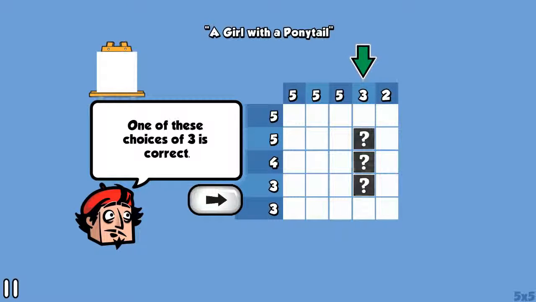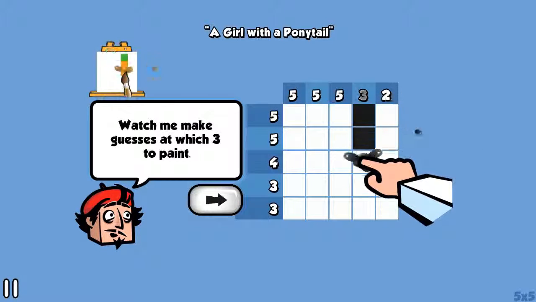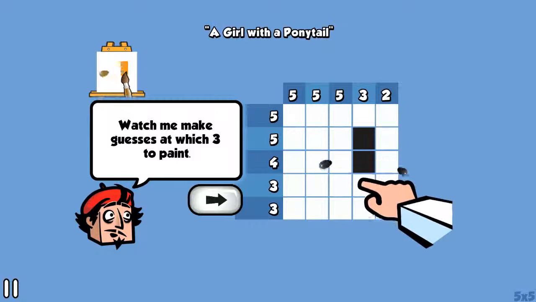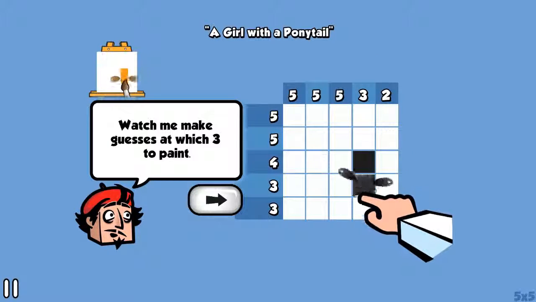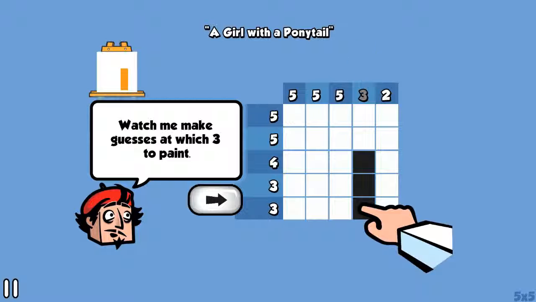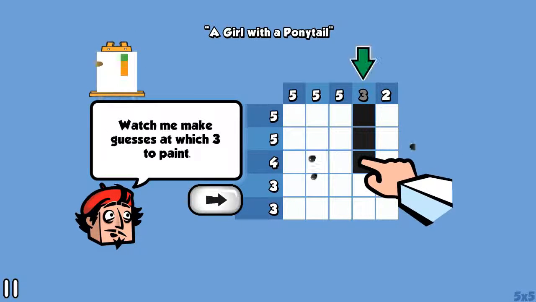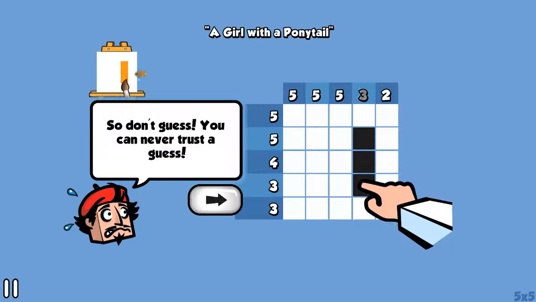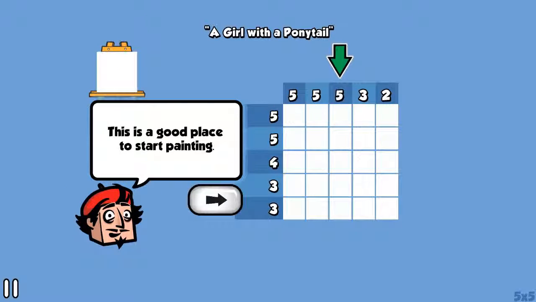What of these choices of 3 is correct? Yeah, I know. Watch me make guesses of which 3 to paint. You could be wrong. Yeah, okay, you made guesses. 3 turns. Oh, okay, so just because the turn's gray doesn't mean it's true, it just means it's full.